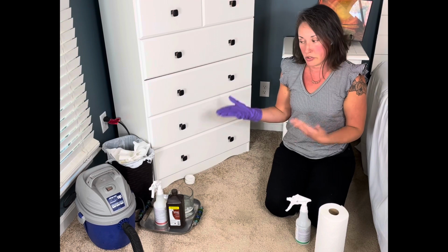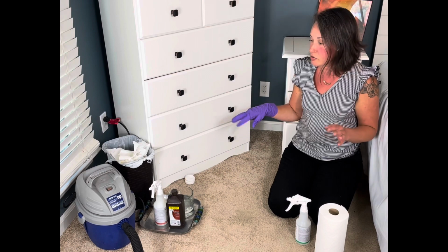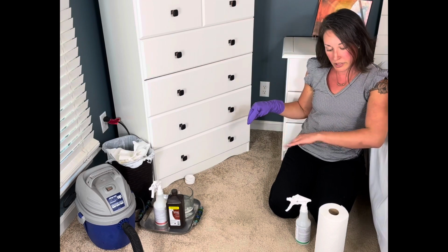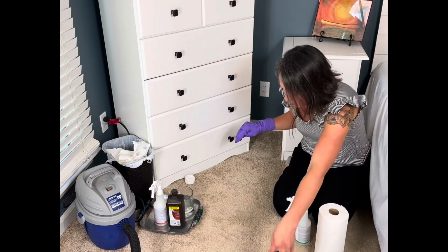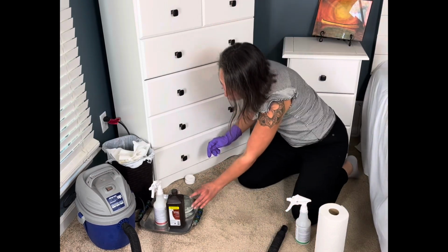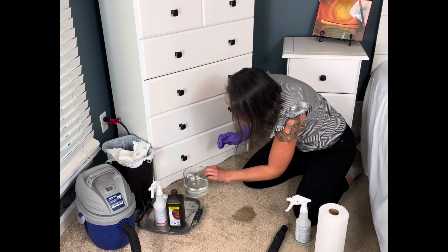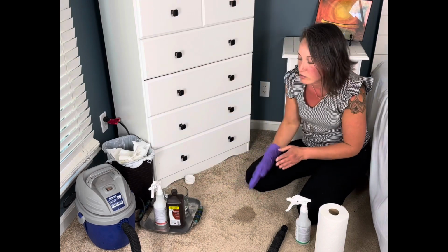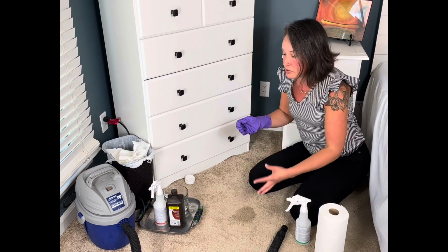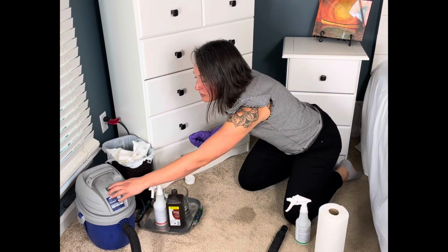This is where we introduce my friend the shop vac, who can be used as a wet vac or a dry situation. If you're going to use it as a wet vac, take that filter out and be sure you clean this out when you're done. All right, so we have the affected area. We have some water. We're going to pour a little bit. You could use like a bottle, or you could blot some in with a towel or a regular trigger sprayer. And this is going to help flush out and dilute the area that we worked on. So let's go ahead and turn this on. It will be a little bit noisy, but that's okay.